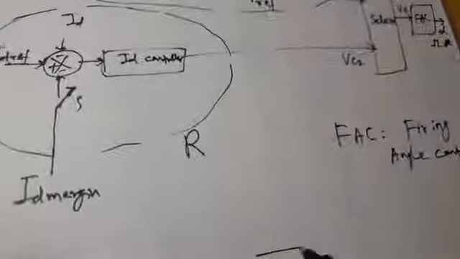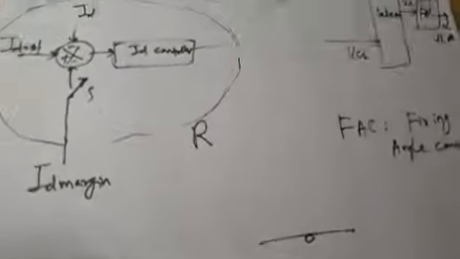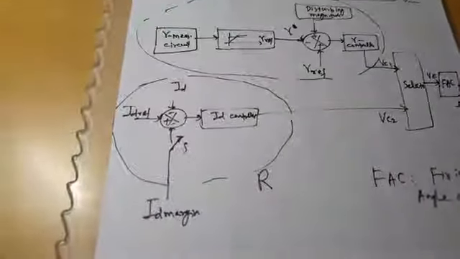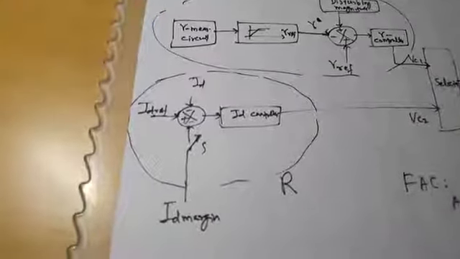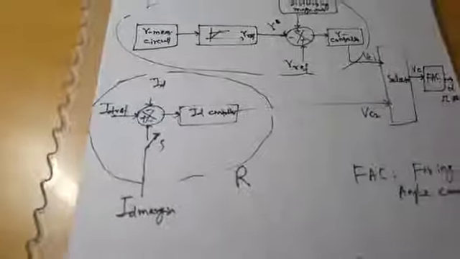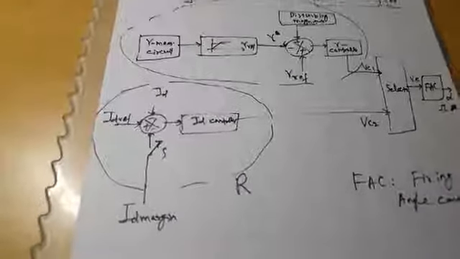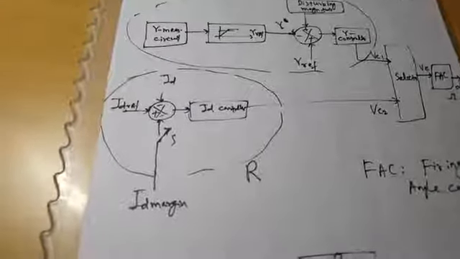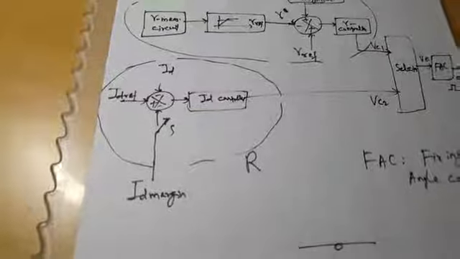So that is all about HVDC control characteristics, and a simplified block diagram I have shown here for rectifier control as well as inverter control. This is a concise block diagram. This is not the detailed block diagram. If you draw the detailed block diagram, then many blocks may get added to it, and it will not be so simple. It will be a little bit complex.